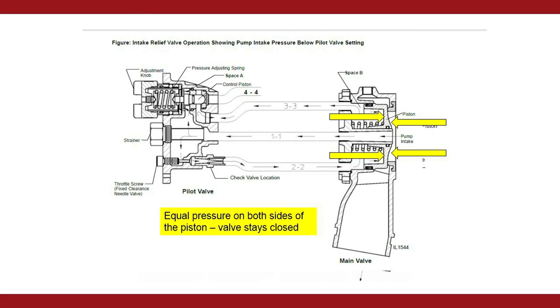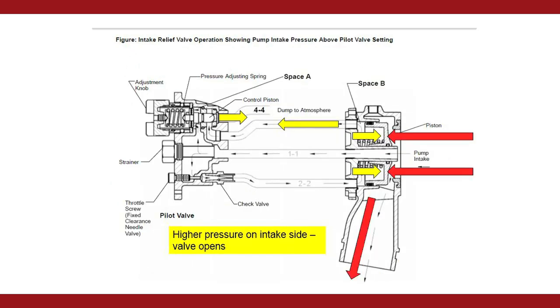The intake pressure passes through the pilot valve to the back cavity of the relief valve. The pilot valve controls the pressure in that back cavity. The piston in the intake relief valve has a larger surface area on the back side compared to the front side facing the intake side of the pump. If there's a pressure surge on the intake side of the pump and the pressure rises above the pilot valve setting, the pilot valve will dump the pressure above set pressure to atmosphere. That results in the pressure on the front side of the relief valve piston being higher than the pressure in the back cavity. The relief valve will open and dump the pressure surge to atmosphere.